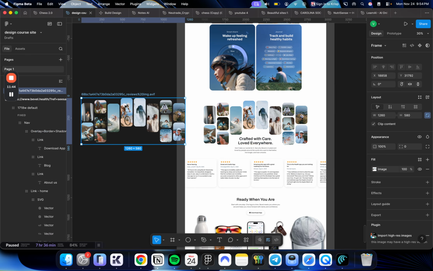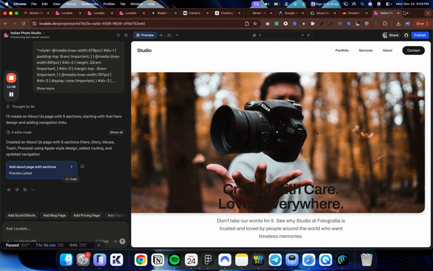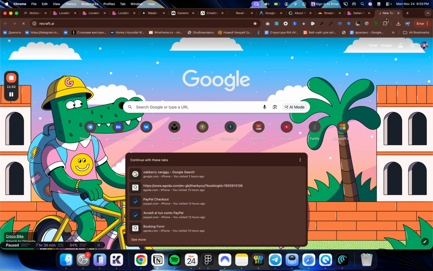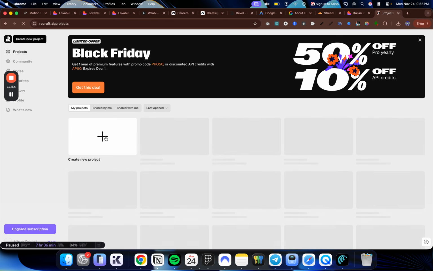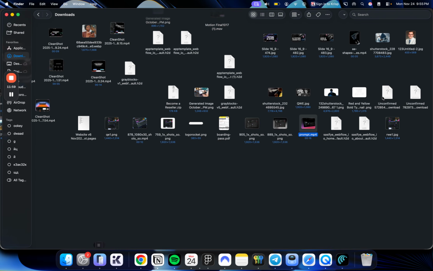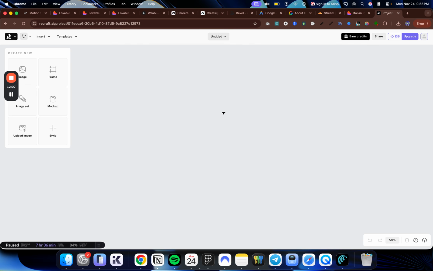And the way you would do that, you would just copy this. You would go to Perplexity or to whatever AI you're using. I'm going to show you on the example of Recraft. I'm going to create a new plan. They have the free tier. I'm not sponsored by them, so that's why I'm using it sometimes, because it has a free tier. And this just creates faster than ChatGPT. ChatGPT would probably do the same job or even better, but this just does it a little bit faster.